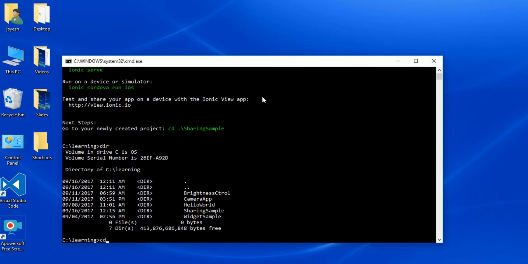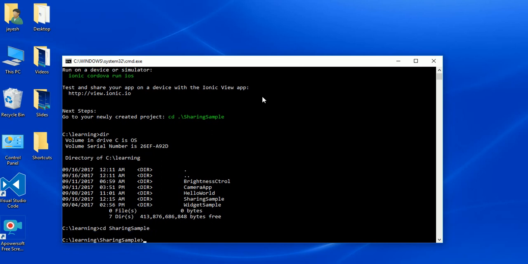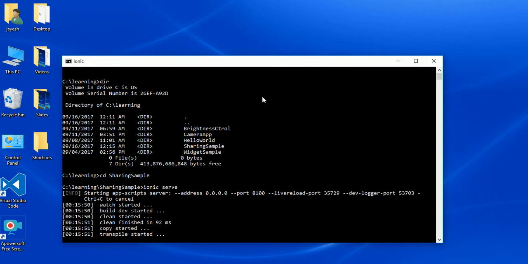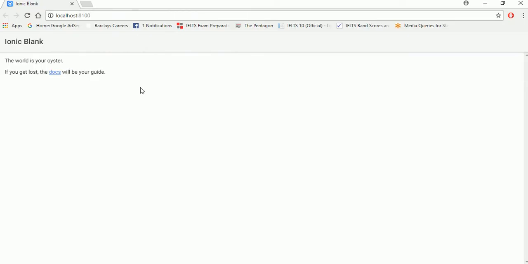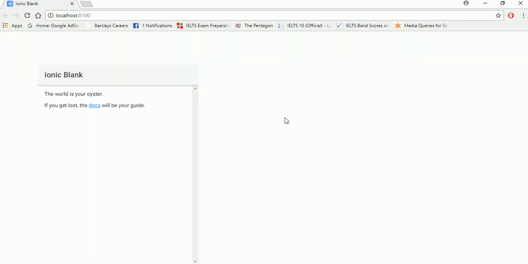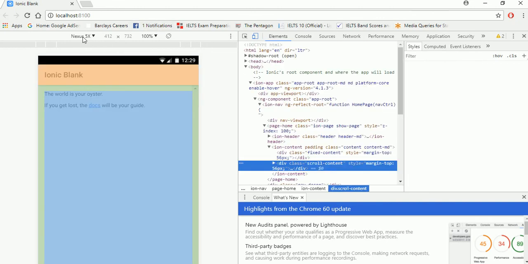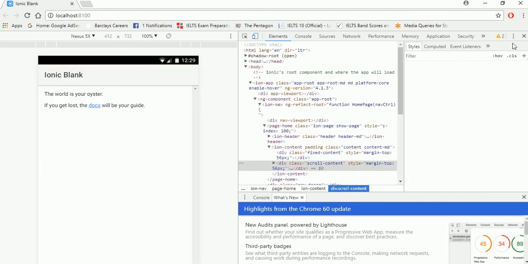So let's go inside our sharing sample project and start this project in the browser. Okay, it looks like our application is executed in the browser. So let's see this view in some phone model. So let's see it in Nexus 5X.